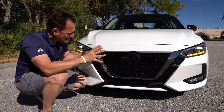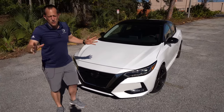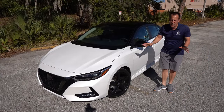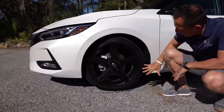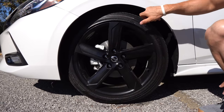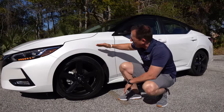From an aerodynamic standpoint, this is definitely sleeker than a Toyota Corolla. Getting up onto that low-slung hood, you have the rises from the V-Motion grille go right into the hood and then evaporate. Coming around the bend, for 2022 they do have a midnight package with blacked-out accents. This one is not a midnight edition, but it does have the midnight edition wheels — that's an option, just like the two-tone paint scheme. We have these gloss black 18-inch wheels, 215 width with a lower 45-series sidewall, fully ventilated rotors. On this generation of the Sentra, they reworked the whole rack and pinion to give you better steering effort. Nice smooth finish all the way around.